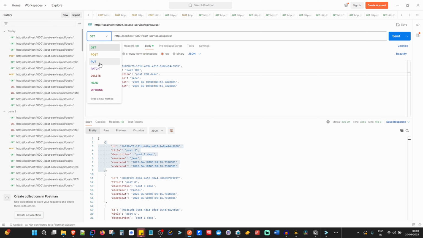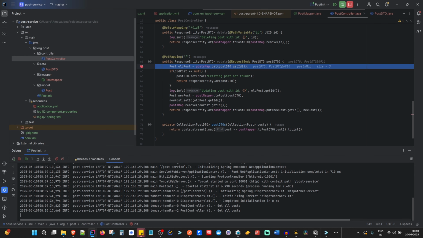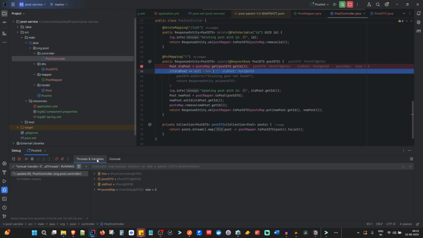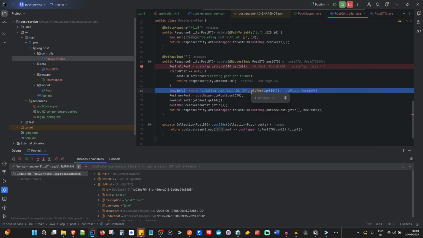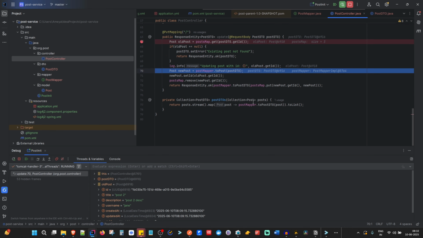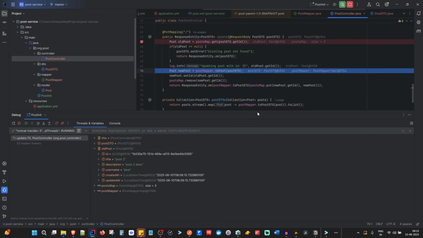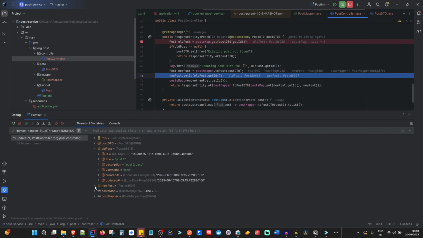Oh wait, what? But send. Okay, now the old post, I should receive the old post based on, so what I got is the old post is the 200 based on the ID I received, and if old post is not null, nope, updating it, and then post mapper create a new post out of it. Okay, it created a new post out of it with the same ID and everything, but the title and description has been changed.